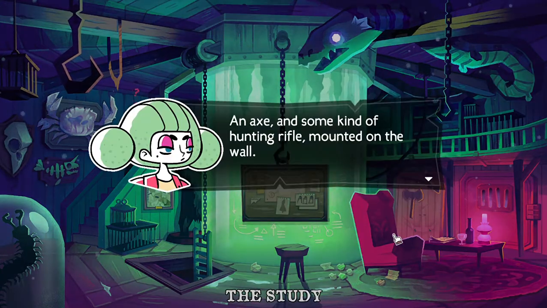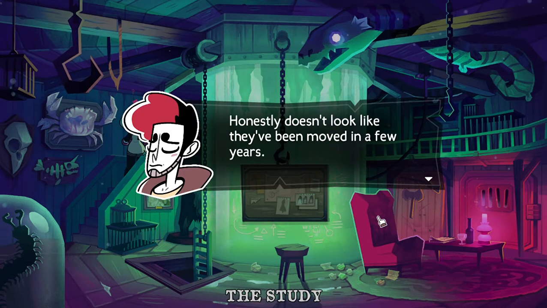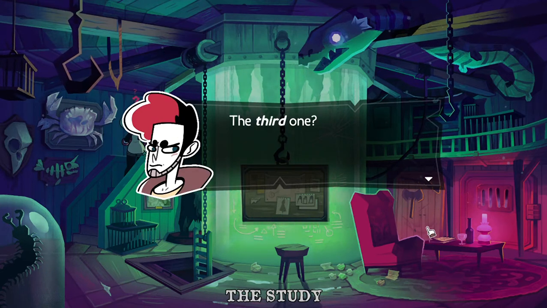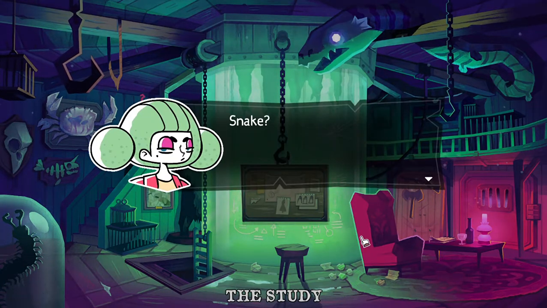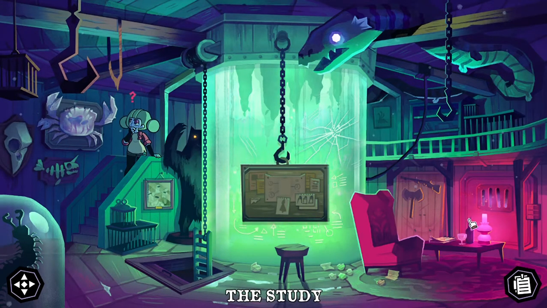An axe and some kind of hunting rifle, mounted on the wall. Honestly, doesn't look like they've been moved in a few years. I'm more worried about the third one. The third one? Oh, there's no third one! The one that isn't there. Oh, no! Dragon? Snake? Worm? That's the one. Worm, yeah.